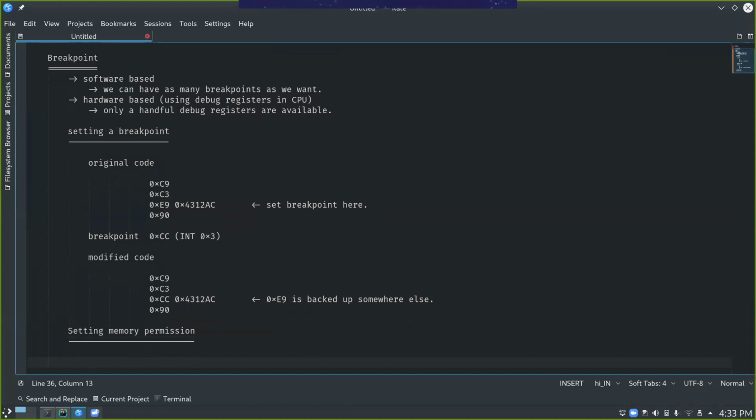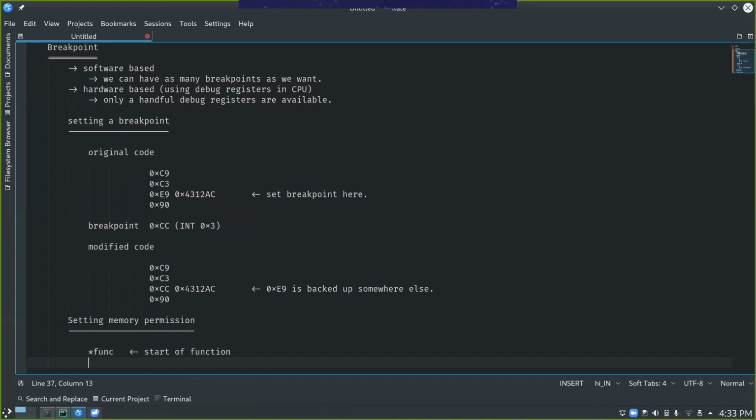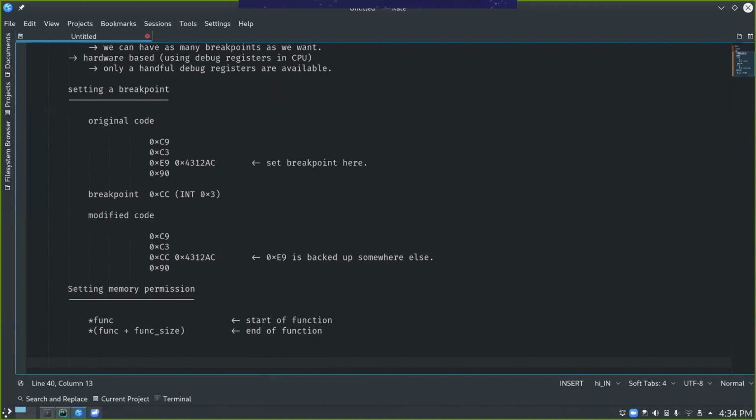So the idea is this: we have this starting pointer, the start of the function, and we have this, the end of the function. So our scheme should be something like this.